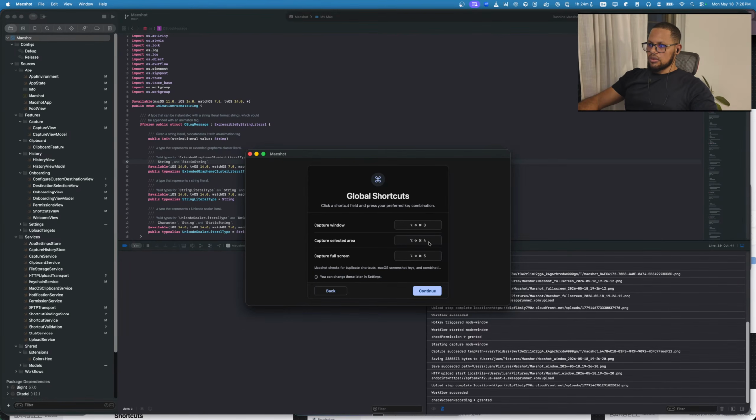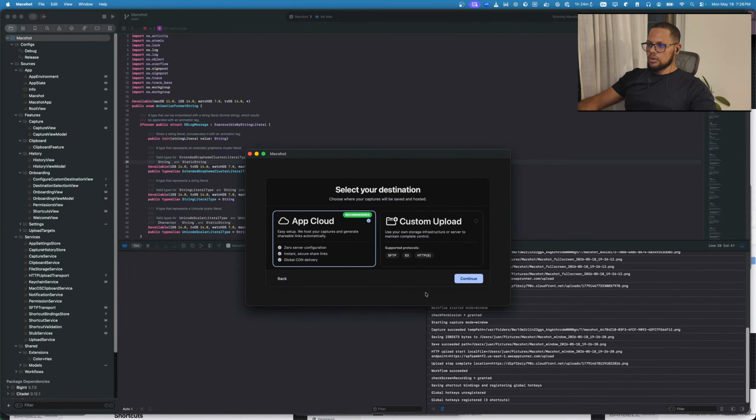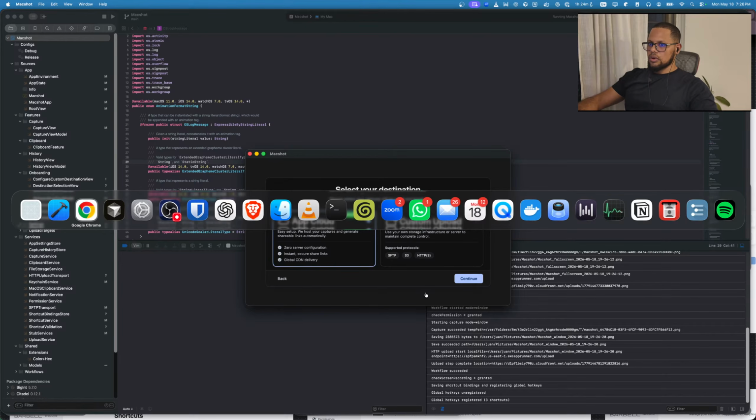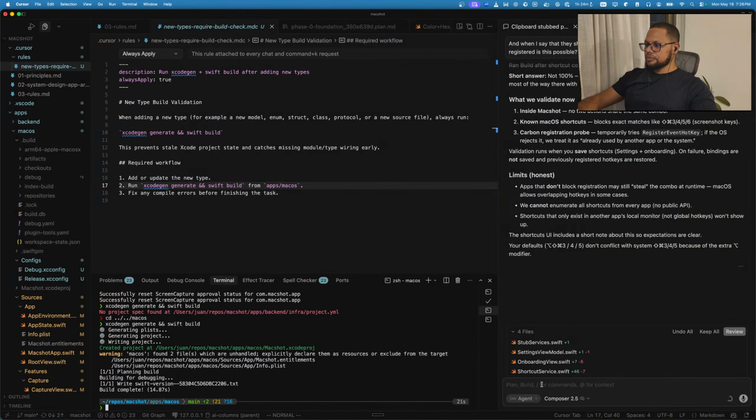Capture window. If I reset to onboarding, I need to reset also the shortcuts.